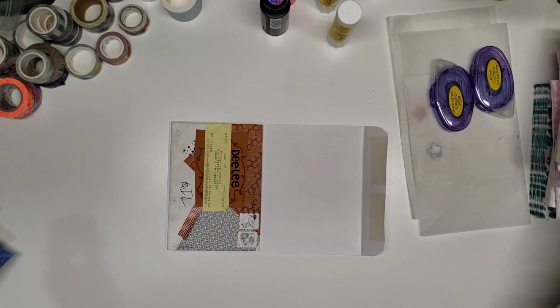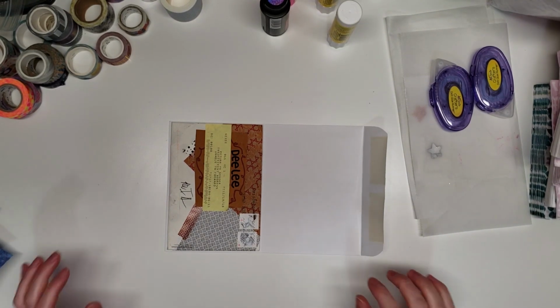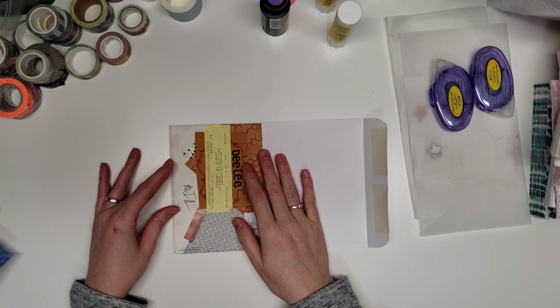Oh my god, what is that noise? It's my bag of stamps, I think. My desk is not very stable.